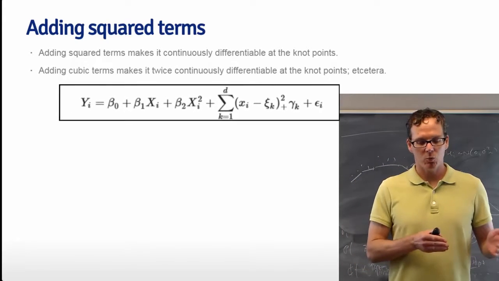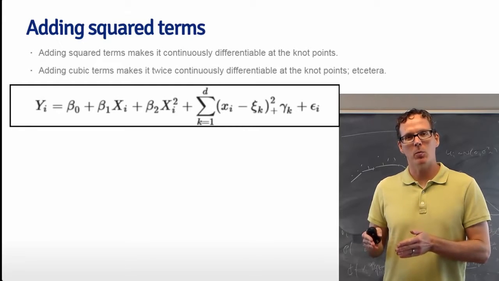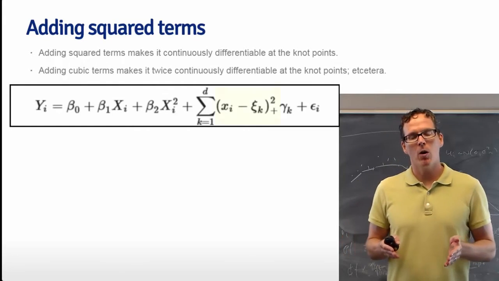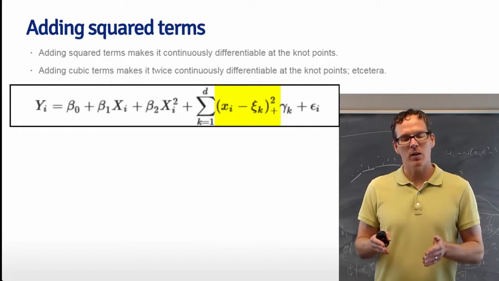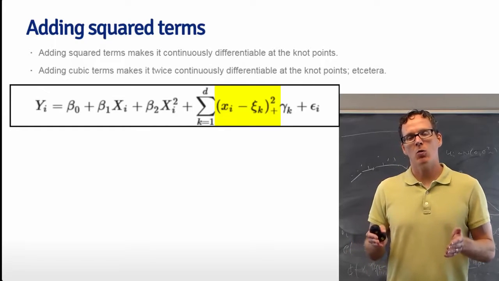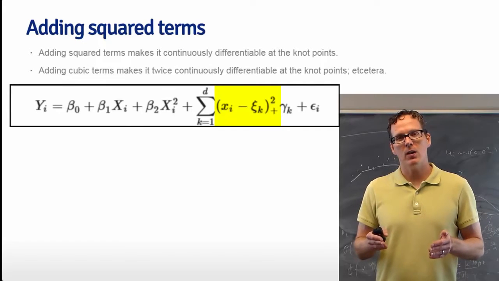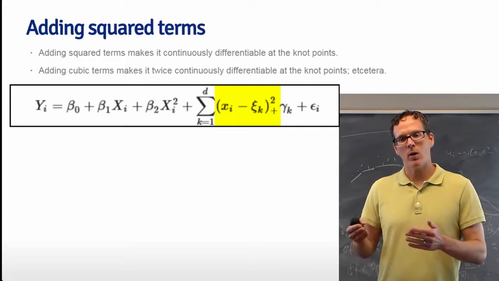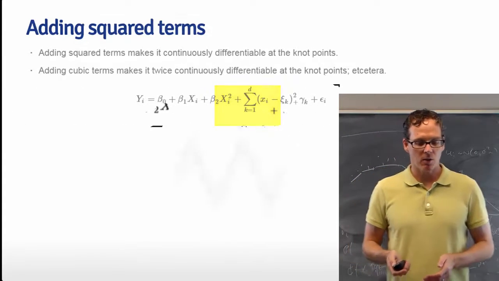So now our function is y equals beta naught plus beta 1 x plus we add a squared term, beta 2 x squared. And then you see we're using our same function as before, only we're squaring it. Okay, so instead of having x minus the knot points with a little plus symbol, we're squaring it, which just means if the x is further along than the knot point, then return that difference and square it. If it's not, then it just returns 0. So that's what that function is.